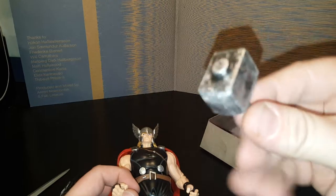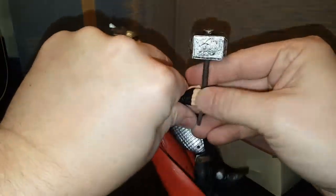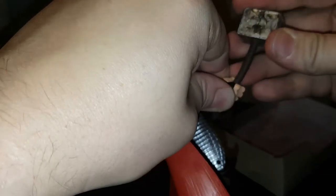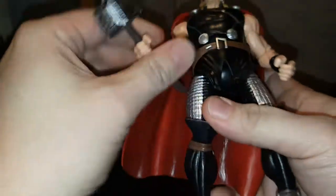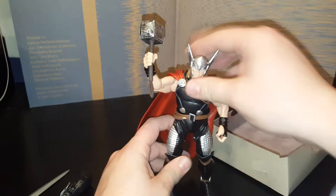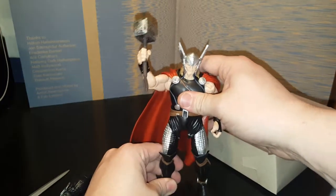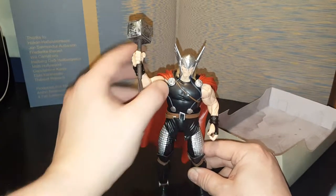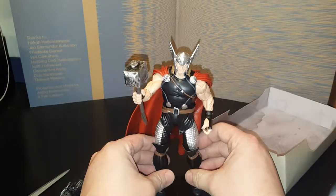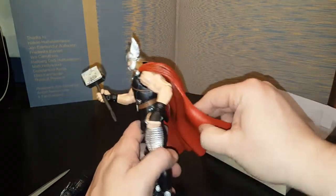Let's see the hammer. The hammer's okay. Alright, so let's put that in. Come on, Thor — take your hammer. They're very poseable, which I like. His head doesn't go up very easy. How are we going to get him to stand is the question. He doesn't want to stand very easy. It's not super well balanced. That's a shame.